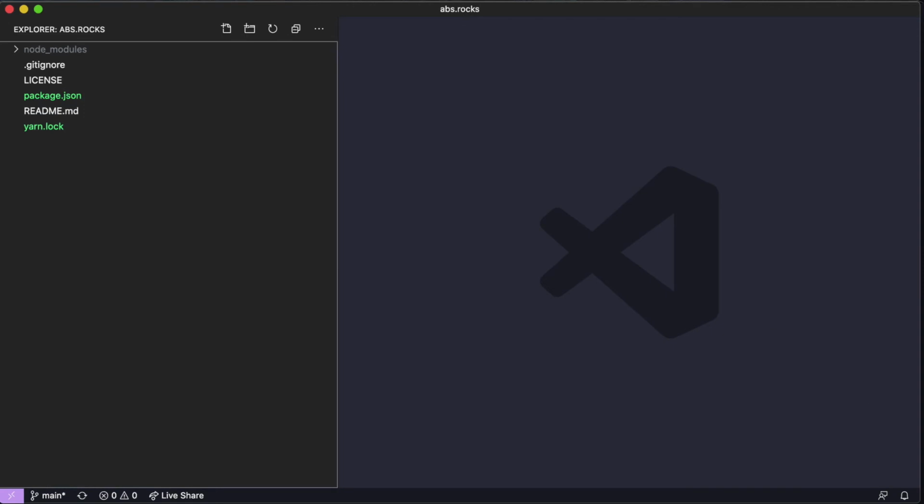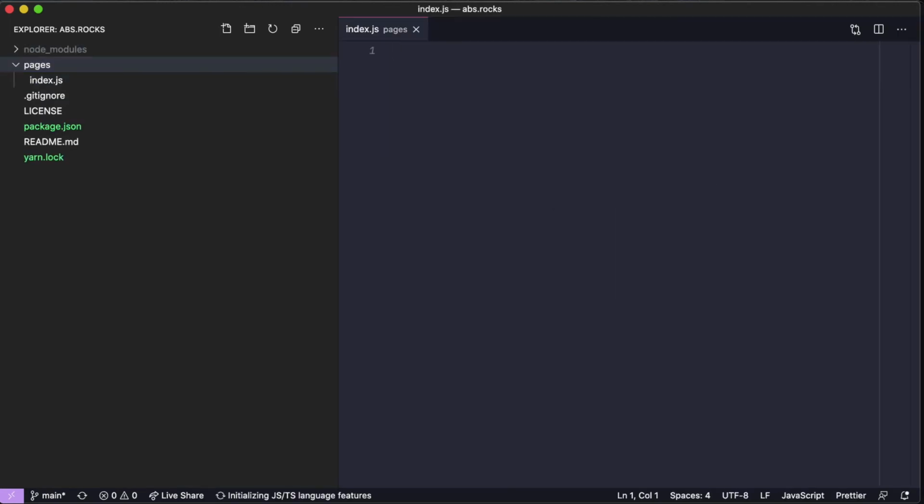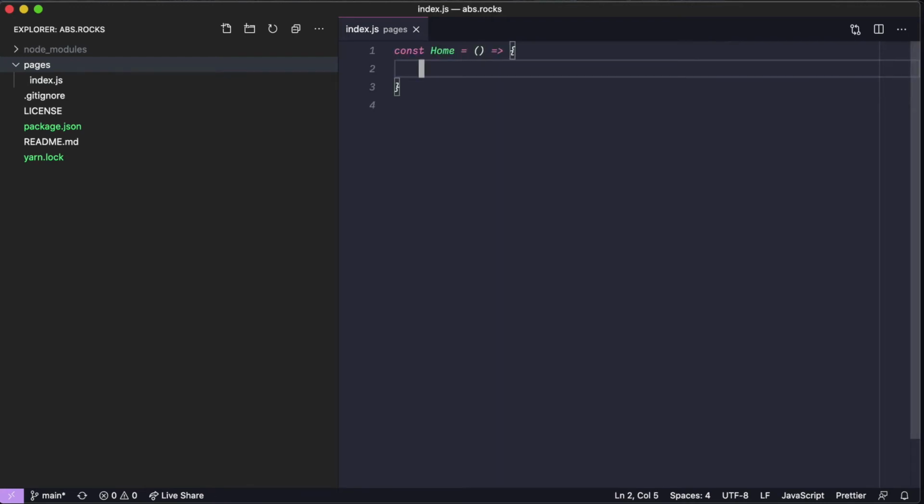We installed our packages. So just for the initial setup, I want to make sure that I can create some pages and maybe just toss a button on there. So I'm going to go here, and in Next.js you create a pages directory. And again, in another more detailed episode, maybe I can talk about how this works, but I'm going to create an index.js file. This is kind of our home page, and I'm going to export a component. So I'm just going to create a component called Home.